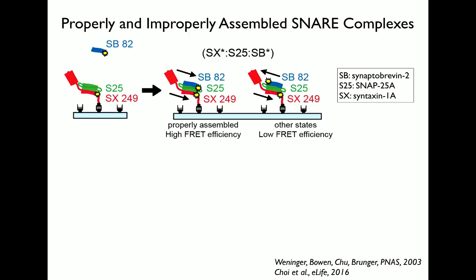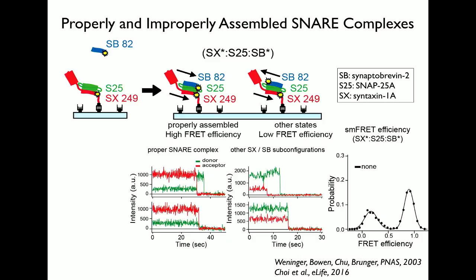And so what we did was to put labels in different parts of the SNARE complex and ask the question, do we actually get SNARE complexes correctly assembled? And so the idea is to put labels based on the crystal structure that should produce high FRET if the complex were properly assembled. But if it was improperly assembled, for example, an antiparallel configuration, we would get a low FRET signal. And of course, initially we were expecting to see mostly high FRET. But much to our surprise, we saw almost 50-50 a properly parallel SNARE complex. On the other hand, we saw intermediate or low FRET populations where the acceptor dye fluorescence is much lower than what is expected if it were properly parallel assembled.